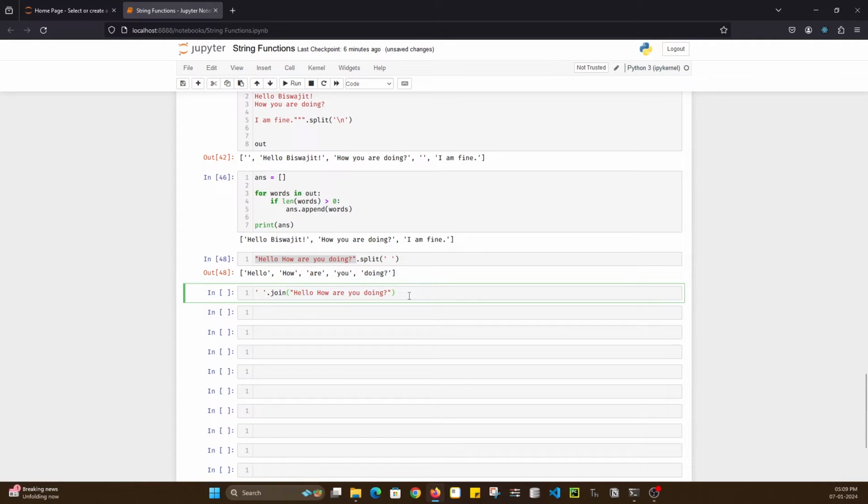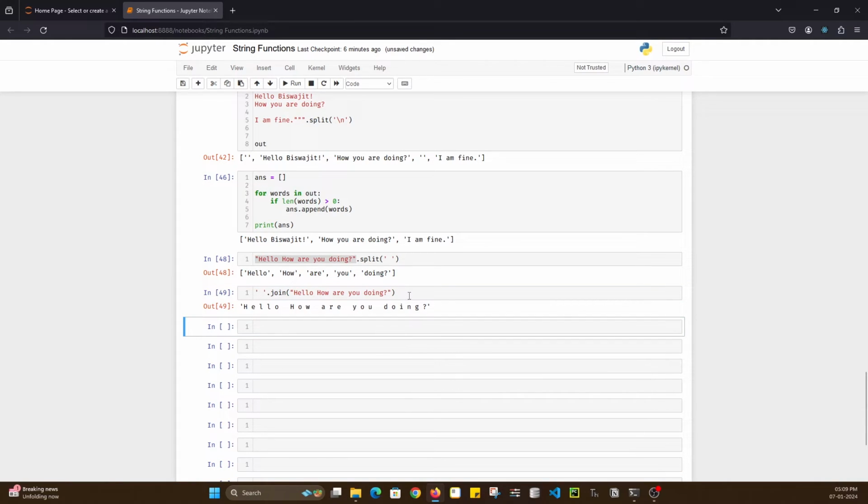Now if I do shift and enter, it looks a little bit strange. I think I need to remove this. Yeah, now it works just fine. So generally this is wrong. I'm supposed to give it this particular list and give it a space over here. Yep, this is how it should be.